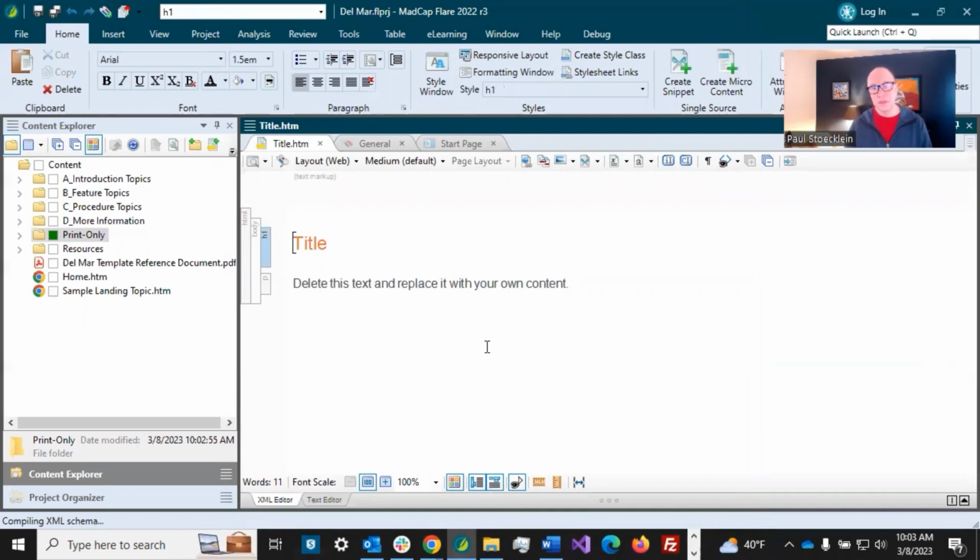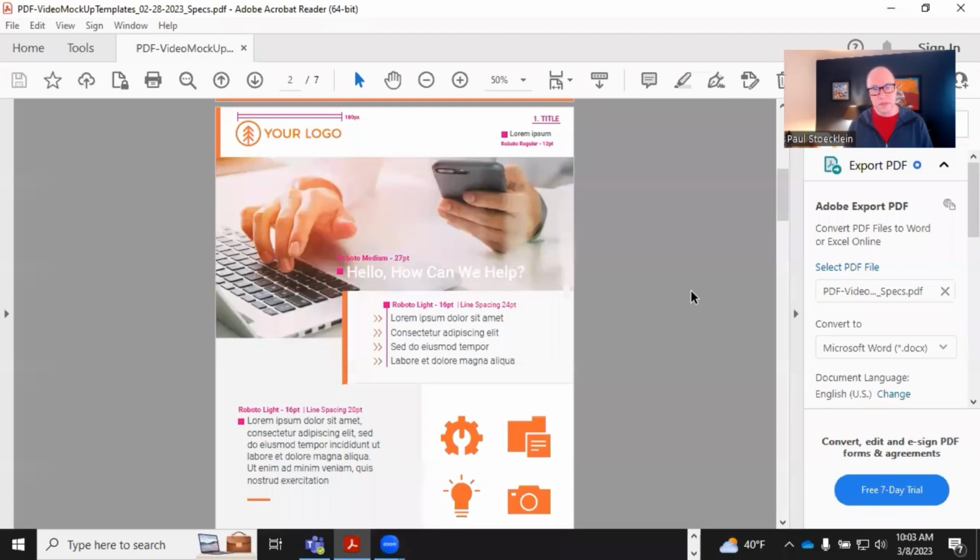So if we go back and look at our mock-up, we see different things in here. And the question is, what content do we put in the topic versus what content do we put in the page layout, the file that lays underneath it? Well, sometimes that becomes clear, and other times you just kind of make a decision.